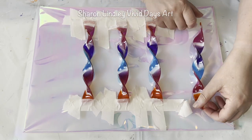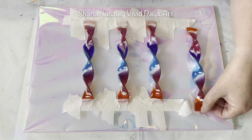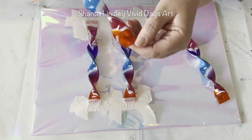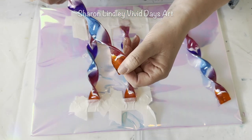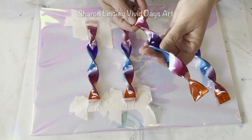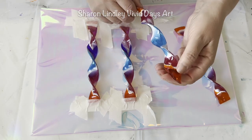This one's turned out lovely. Let's see if they all have held their shapes. Yeah, there's just a tiny little bit of indentation from where the parcel tape was, which is not something I normally have. So I must have done it just slightly too early.